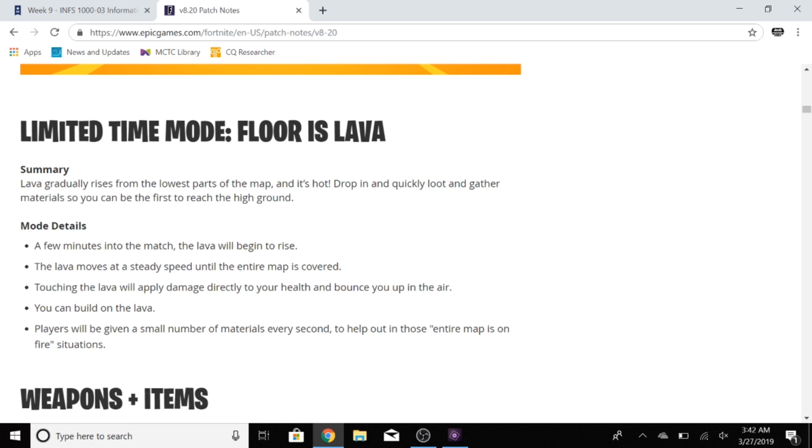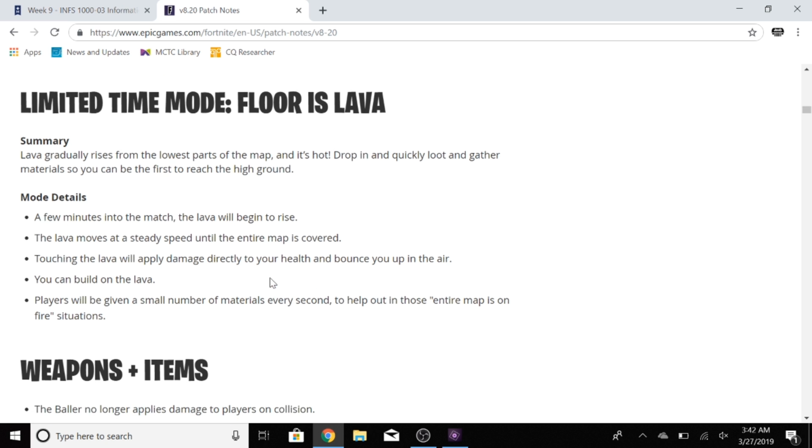Okay, the LTM Floor is Lava, which we're going to drop a video on shortly after the servers are back up. Basically, lava gradually rises from the lowest parts of the map, and it's hot, so drop in and quickly loot and gather materials so you can be the first to reach the high ground. A few minutes into the match, lava begins to rise. Lava moves at steady speeds. Touching the lava, I'm assuming it's going to damage you by ones, just like regular lava does.